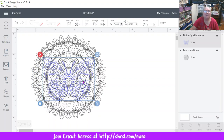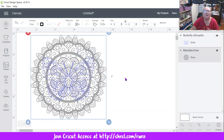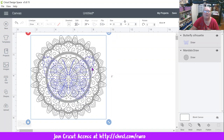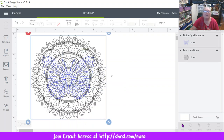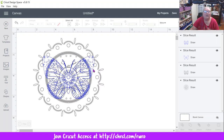I don't think this one's going to work. Let's recenter them. But it might. I'm willing to make a mistake so you can learn. We're going to center it again. They're still selected. Whoops, no, they weren't. Okay, and slice. It did it again. So this mandala is not going to work.